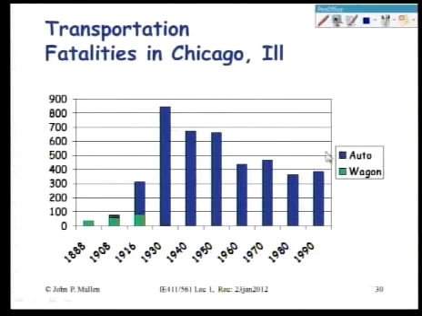Here's one. My wife's from the Chicago area. In case you're unaware of this, Chicago is where the first automobiles popped up, at least in the U.S. In 1888, they had a lot of wagon accidents. This is fatalities in Chicago. In 1908, the population increased. They had a lot more, and they had a few automotive accidents. In 1916, they had still a little more wagon, but a lot more automotive accidents. And then in 1930, there is a wagon down there, but it's teeny-weeny. And we see there's a huge number of auto accidents.